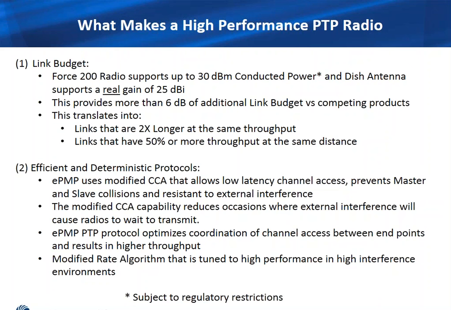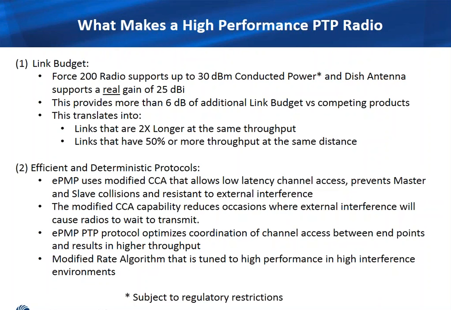The other thing that makes a high-performance radio is the protocol that's used to transfer the data. Now, a lot of products that are based on a Wi-Fi chipset like the ePMP basically operate in the standard Wi-Fi mode when operating in a point-to-point configuration. There's a mode of operation called CCA, or Clear Channel Assessment, that's utilized in Wi-Fi, where the radio does listen before talk. So if it sees interference, then it'll back off and won't transmit data. And this can affect throughput of a radio in a point-to-point mode.